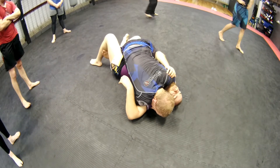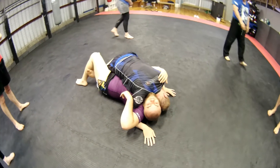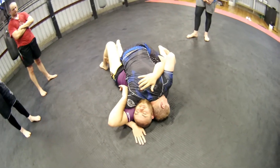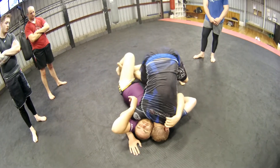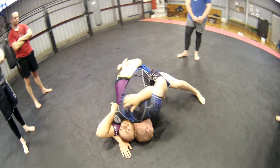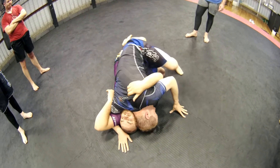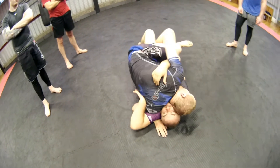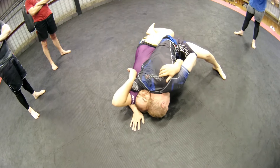So the next step will be taking the head, putting it onto this side, and using that to get that cross face effect. Pull up tight, start walking that knee out, kick it down to the side. You really want to keep that nice twisting motion as I'm driving my hips through, because I want my weight on this side. If I'm too high up, he's just going to push me over. So it really is about sliding the weight through as I push his head back.